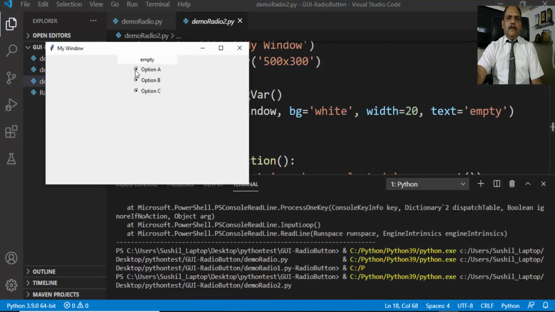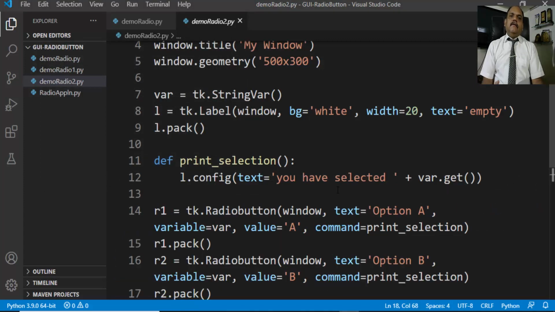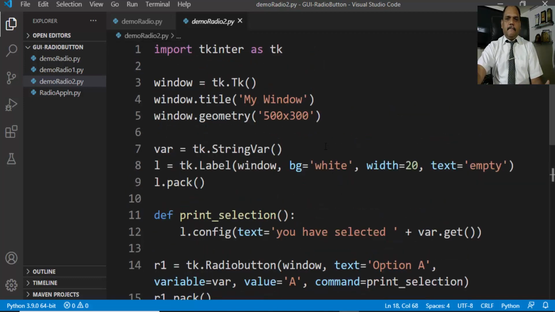Here it is. Now if you select any option, you select option C. Earlier it was selecting 1, 2, as we assigned numeric values. Here we are going to assign the string value. So again, what we need to do is declare and initialize the radio buttons with the options and the values. You should have a variable which will hold the processed value, which radio button is selected, and then you should have a function which is processing that event on the radio button.